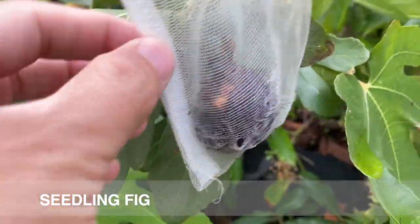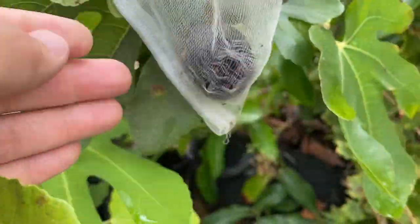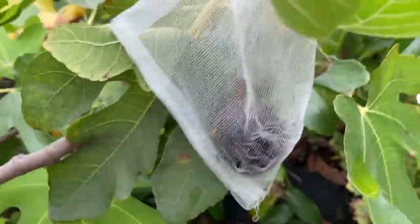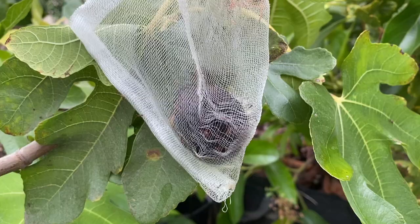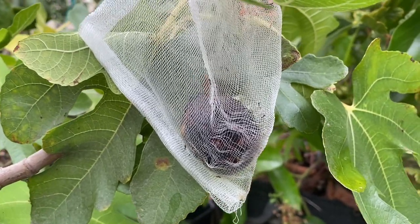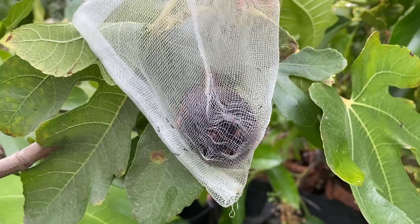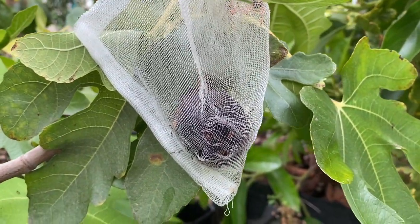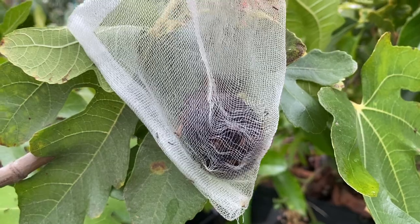They can eat right through it. So this is what they do. They bite through the bag. And sometimes you'll come and you'll see a hole in the bag where there's no fruit at all. But every day it's kind of like this. You come out and check your bags and see, did they make it? Am I going to get any fruit today? Is today the day that they're ripe enough to pick? And you come and you see that some animal has gotten to it.